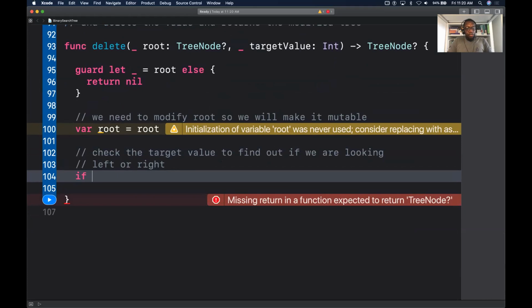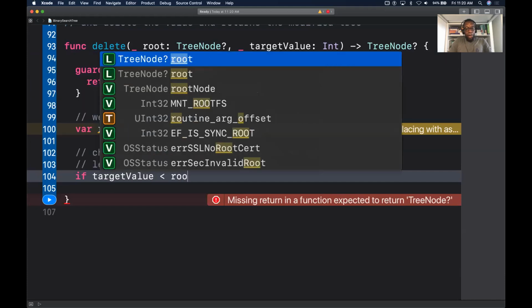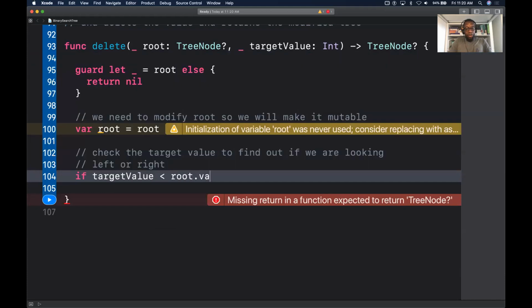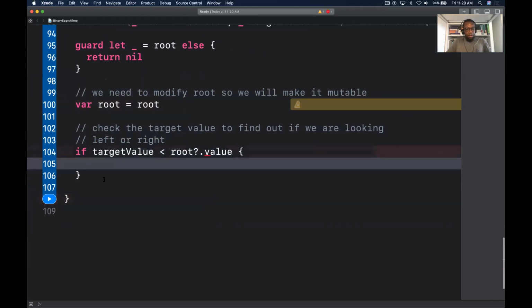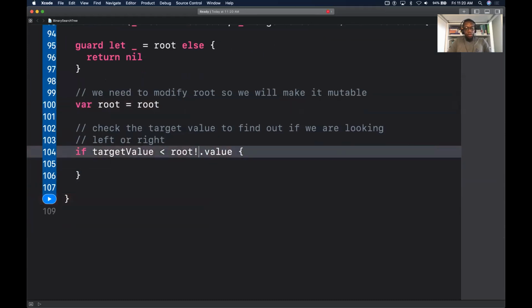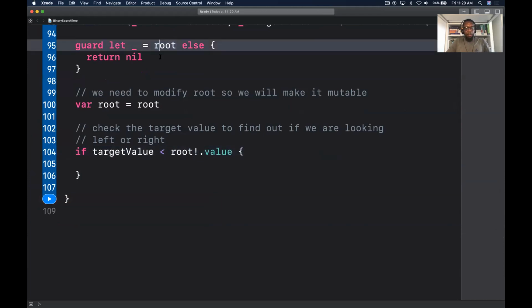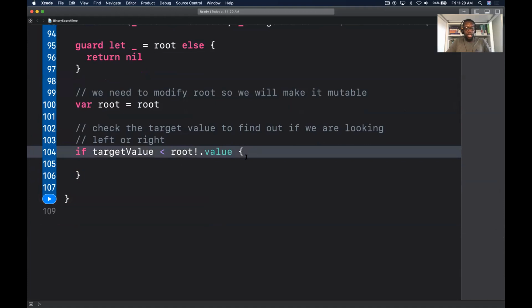So here, if target value is less than our root dot value, here we could force unwrap this. The only reason why we're doing that here is because we are guaranteed that we have a root. It does exist, so this is valid.